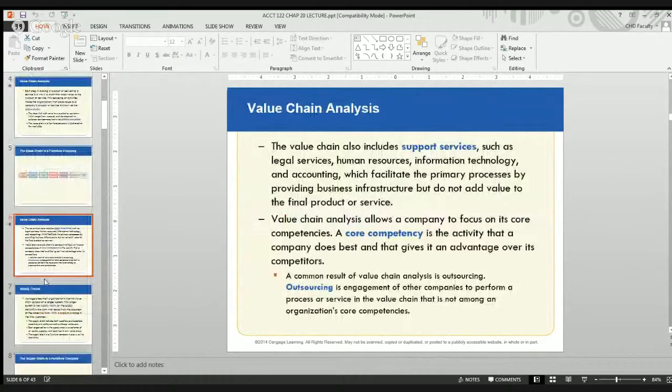So we want to look at the whole process from R&D all the way down to customer service. So make sure that you are able to follow along on these key points when we're looking at the value chain, the items that make up value chain analysis. Also, one key point that I wanted to touch on was outsourcing. So this is a process, and that's part of the value chain. So I wanted you to take a look at outsourcing as well.